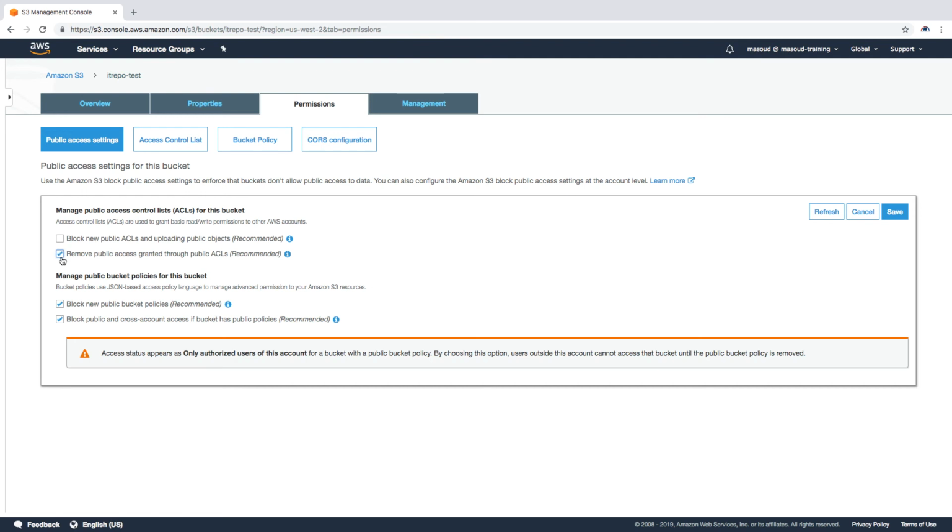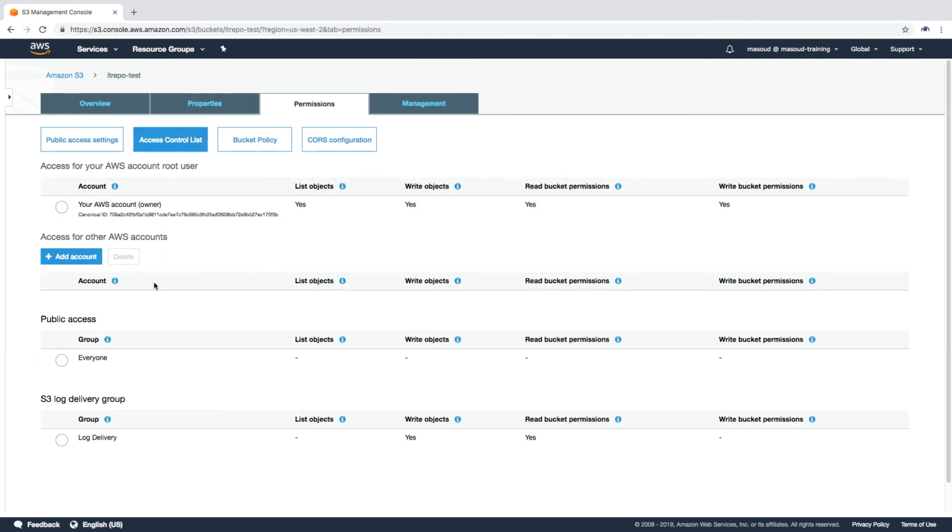So for now, what I'm going to test is I'm going to put back all of these check marks here, and I want to double check the policy. We can do the same thing that we did right now with the policies. And actually, policies are the AWS recommendation. AWS is not recommending to just mess around with the access lists, which is this tab, access control list, and start changing it. They are suggesting to work with the bucket policies and start configuring the bucket policy.